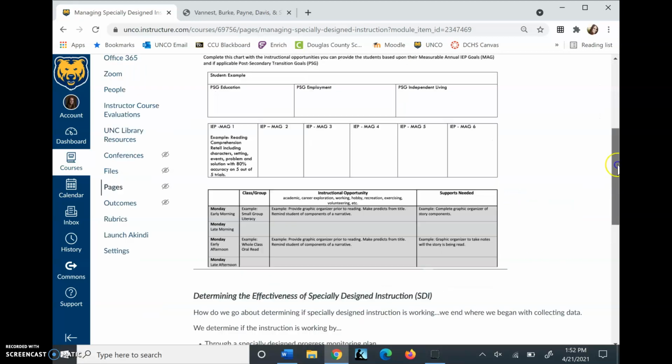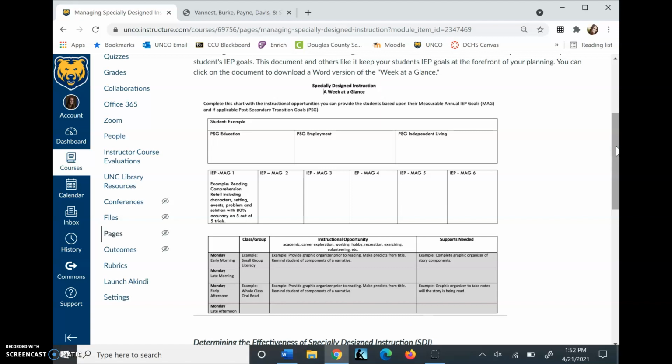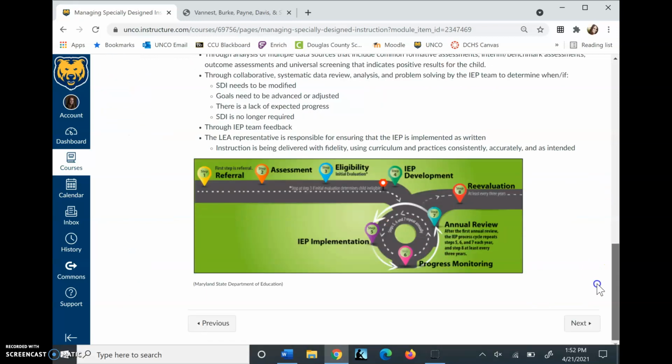There is a visual here as well with a chart with instructional opportunities that can be connected to measurable IEP goals, and you'll see those referenced here as an MAG, and then obviously we're reviewing post-secondary transition goals as appropriate. So you can list off the class setting, the instructional opportunity that will be occurring, and what supports will be necessary, and this is just a useful planning document for you going into that teaching setting.